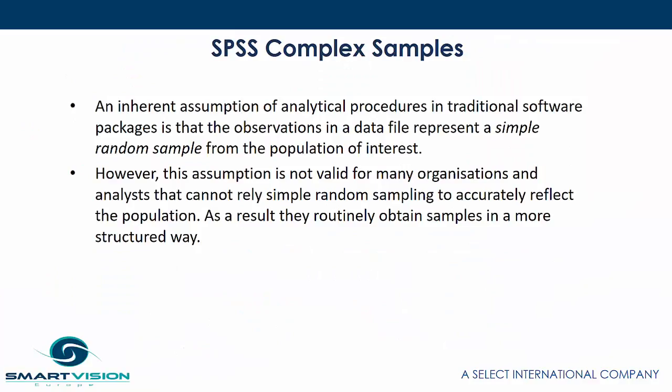An inherent assumption of analytical procedures in traditional software packages is that the observations in the data file represent a simple random sample from the population of interest. However, this assumption is not valid for many organizations and analysts that cannot rely on simple random sampling to accurately reflect the population, and as a result, they routinely obtain samples in a more structured way.